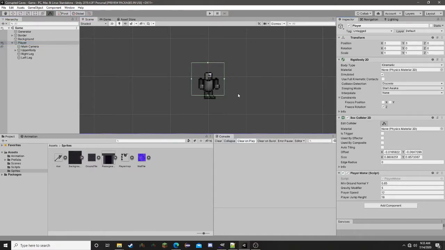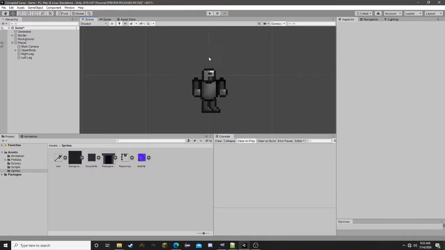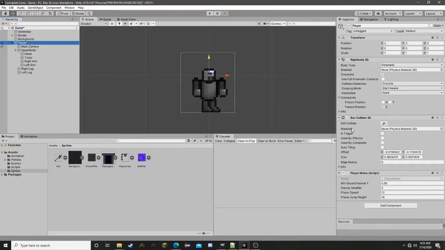We're also going to want to update the box collider so that the player fits better. So like that, like that.